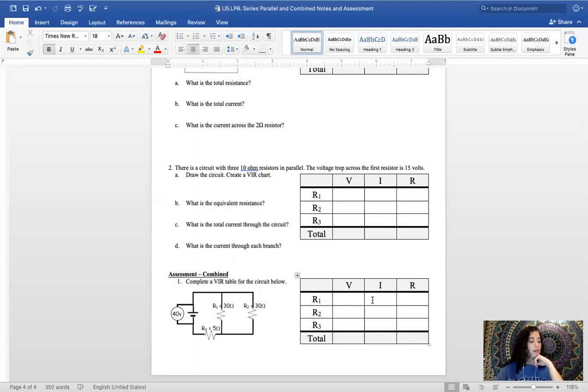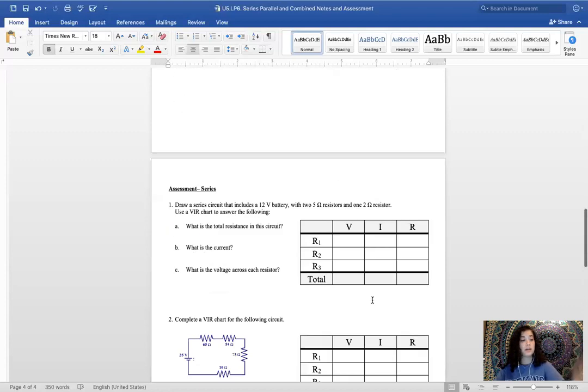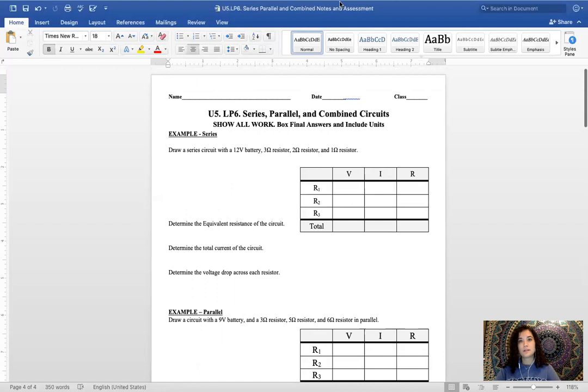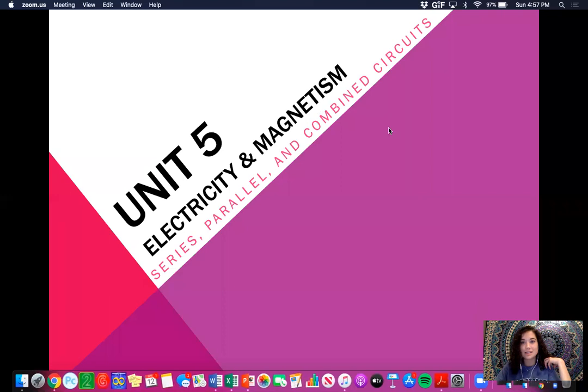The next thing I want to talk to you about is to make sure that you make a formula sheet for yourself. I've got my formula sheet right here. Made a nice big one. I will take a picture of it and upload it to Google Classroom as well. If you want to use mine, that's fine. But if you want to make your own, honestly, I would love to recommend it. But otherwise, let's get started.